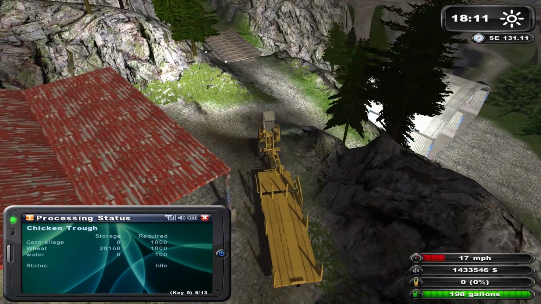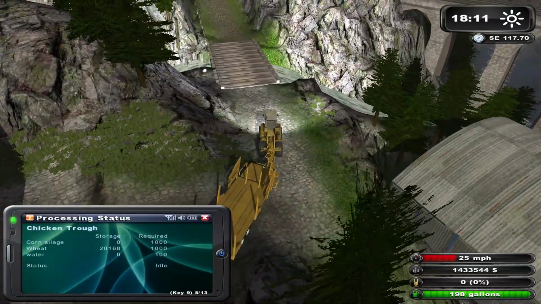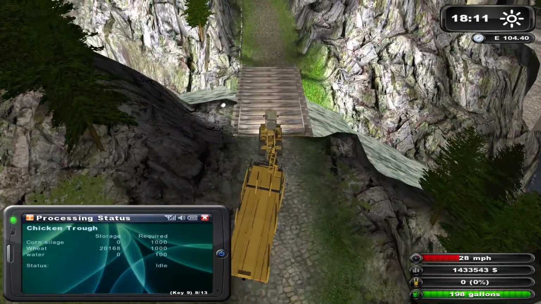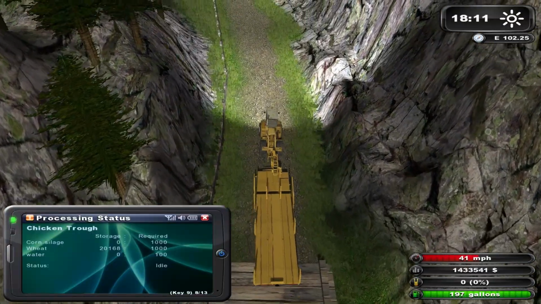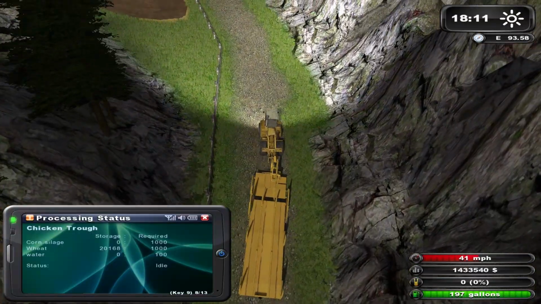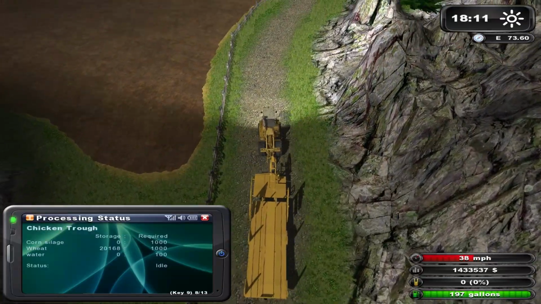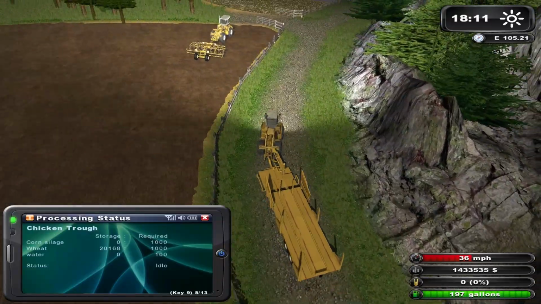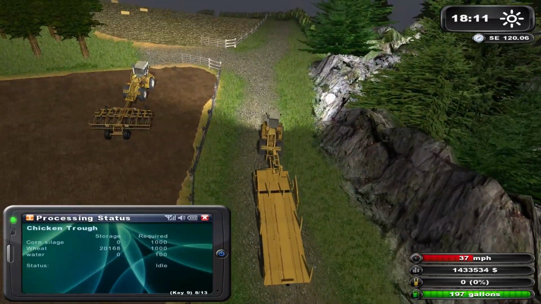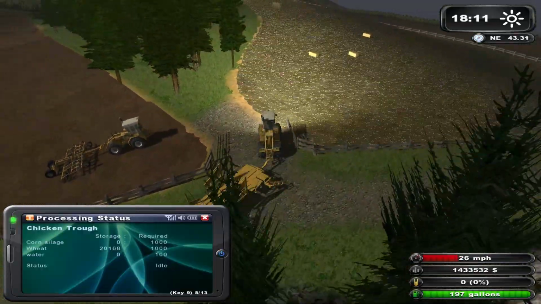Okay, so... Oh, I thought I had put water in there. Okay, so I guess all I've put in there is a bunch of wheat. So, basically a trailer load of wheat, 20,000 liters. So, man, they take a lot of water. These are thirsty chickens. Before they make a single egg or carton or whatever, 100 liters.